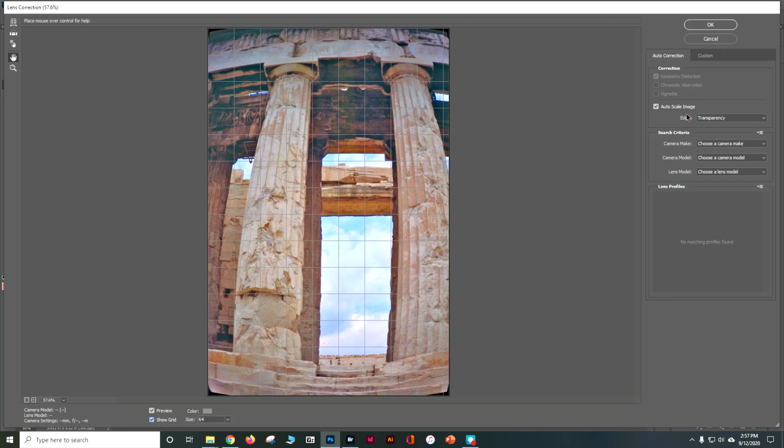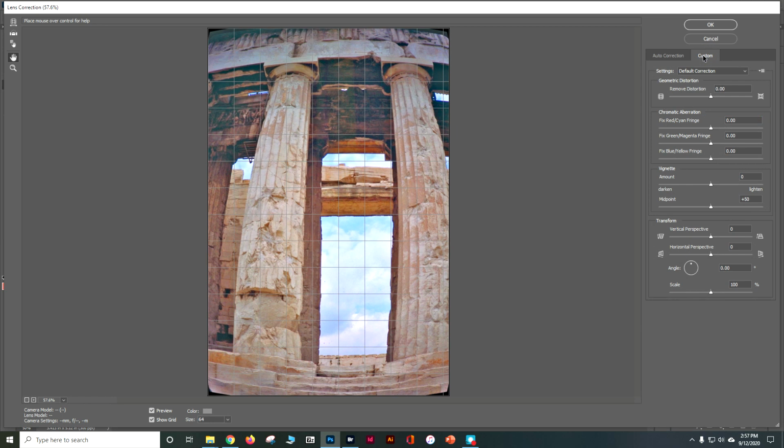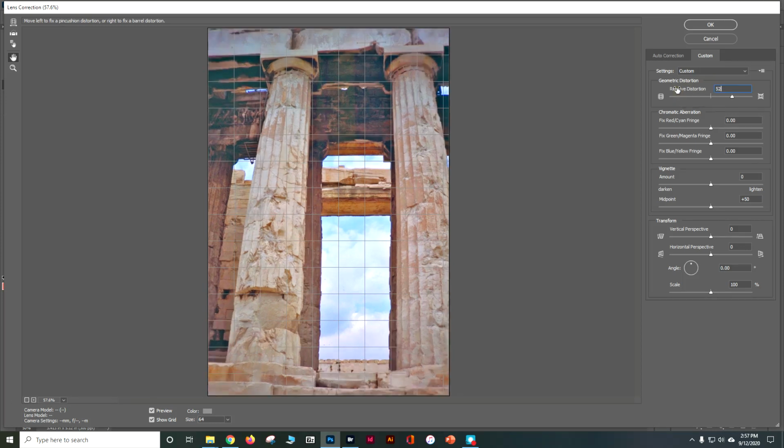In the auto correction area, let's make sure that transparency is selected for the edge. Then let's select custom. With custom we want to do the remove distortion, which is right here at the top, and let's make that 52. So it's going to make it nice and flat and get rid of that element.